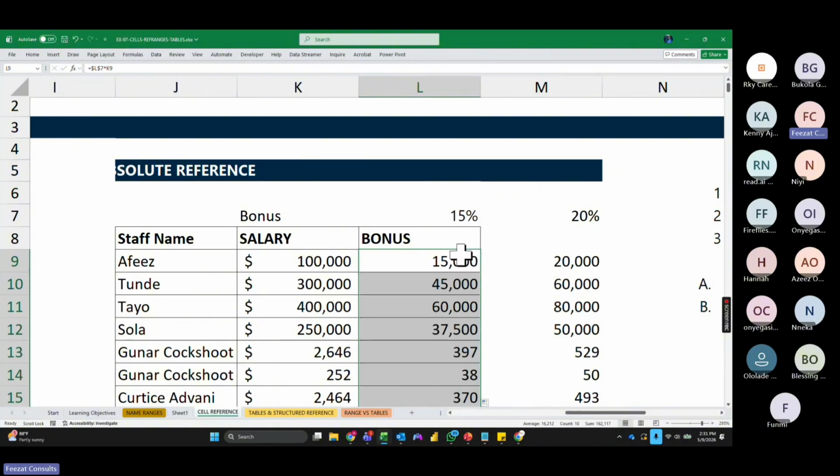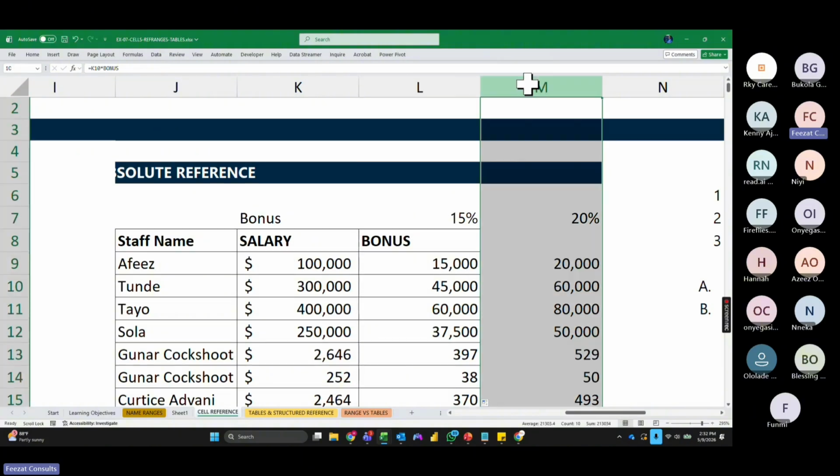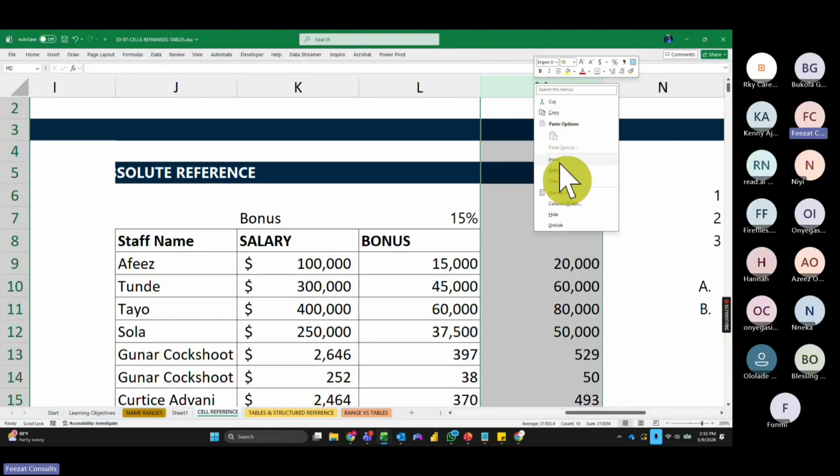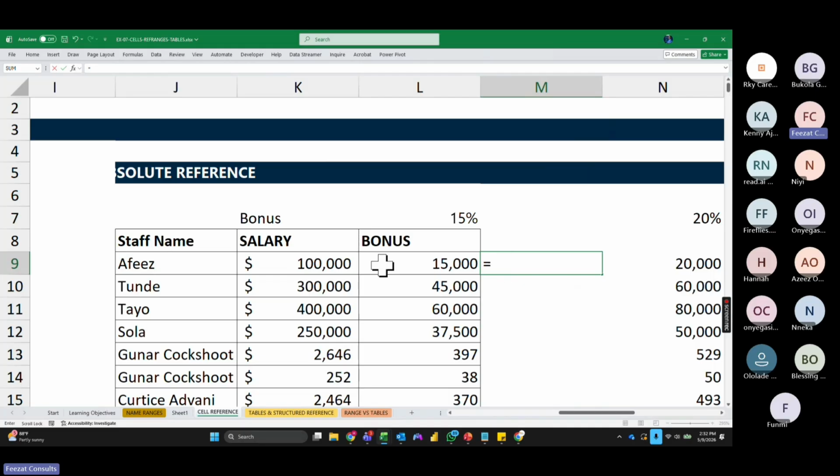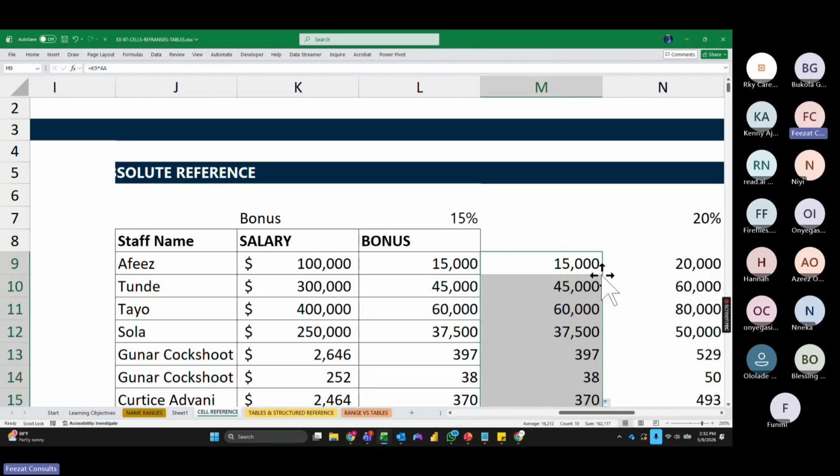So if you don't want to lock, what you can also do is give this cell a name. For example, maybe you call this cell AA. Now that I've called the cell AA, I don't need to lock, because Excel will never change the reference. If you multiply this by AA and press enter, I think the AA is not saved. AA, enter. See? When you copy the formula down, Excel will never change the reference. So whichever you want to use. Does that make sense? Do you understand now?